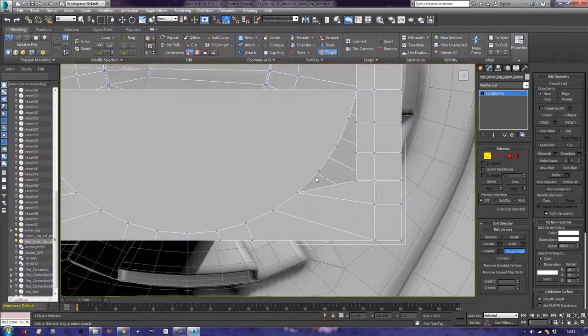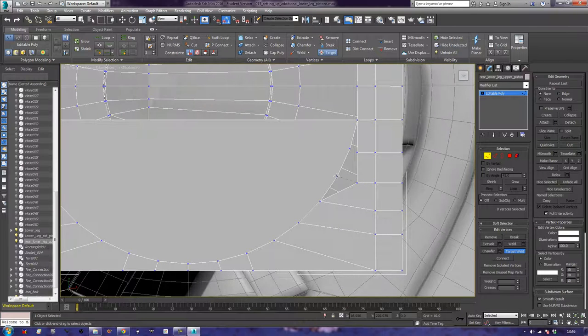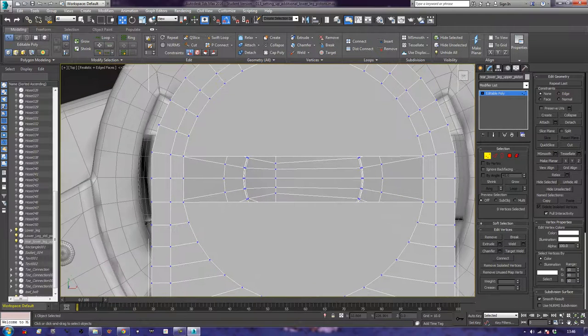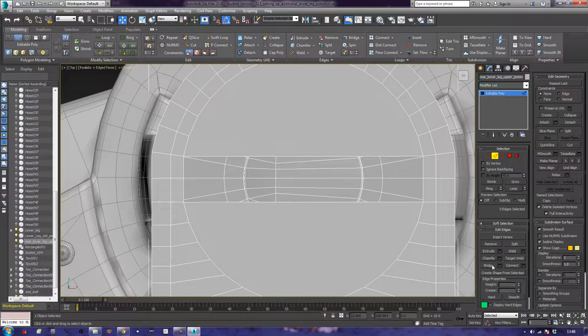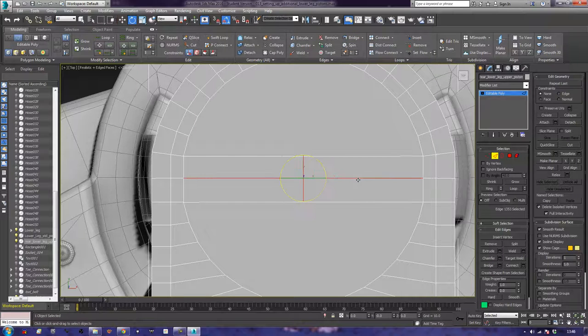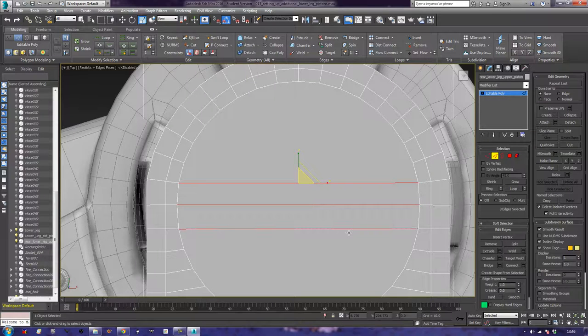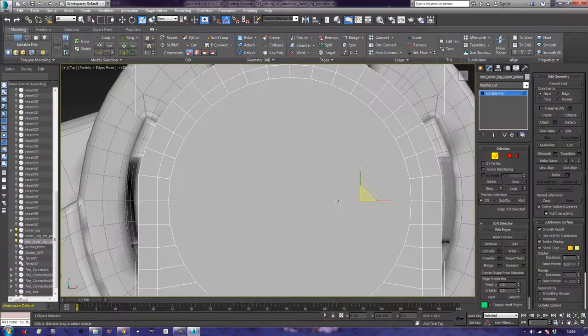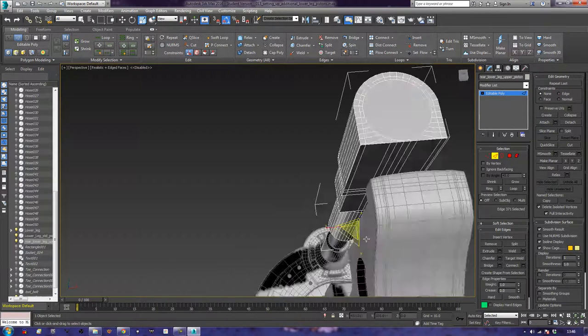I need to do a bridge straight across the middle here. You may notice this middle edge here bent — and now it is fixed. I'm going to take these three edges and hit control-backspace because I don't need them. There we go, all gone. Perspective zoom — now the shape of the diagram at the top is much more pleasing.